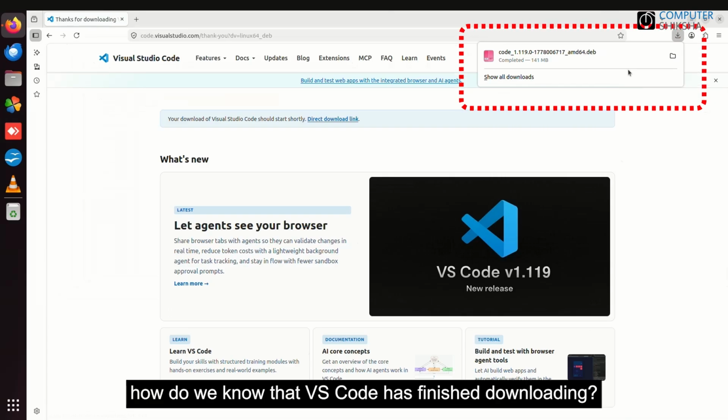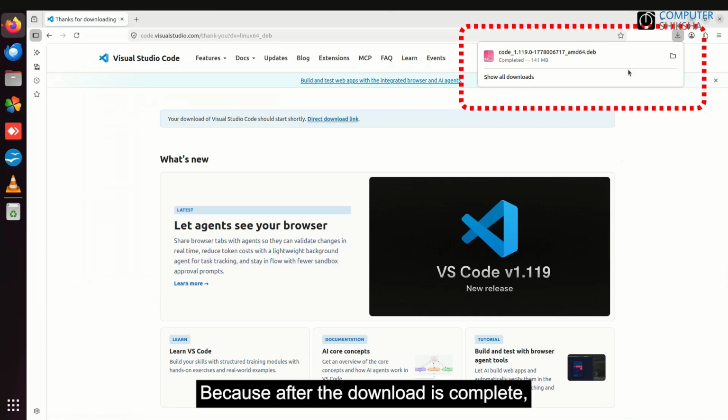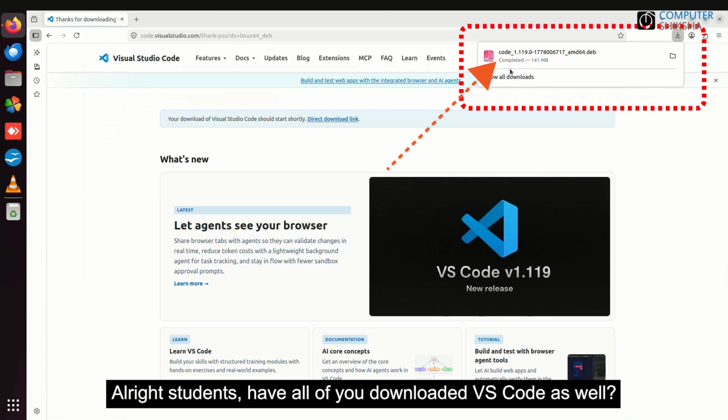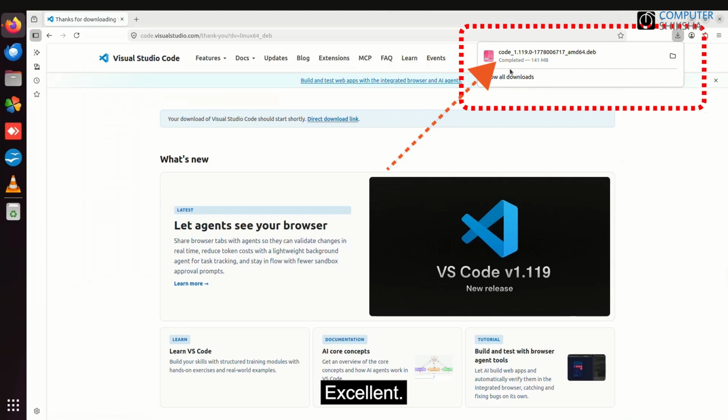So students, how do we know that VS Code has finished downloading? Because after the download is complete, it says completed here at the bottom. Alright students, have all of you downloaded VS Code as well? Excellent.